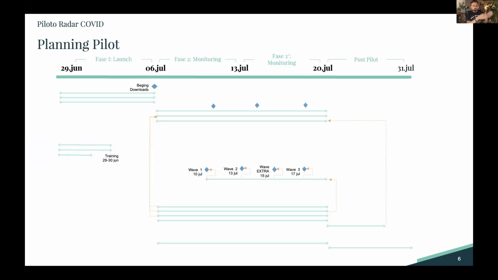So I was saying that the pilot started 29th of June, ended 31st of July. The first week, we trained the personnel and we did the campaigns in the island, and then people started installing it, and we had multiple waves of the simulated outbreak at different times during the month, including people exploring different mobility patterns, from people that were coming by boat or tourists that were coming by plane, to try to mimic as much as possible the realistic setting of a day-to-day in the island.